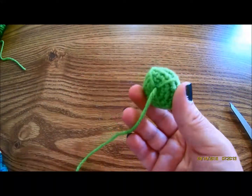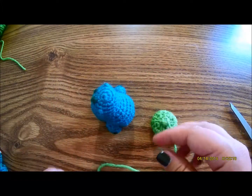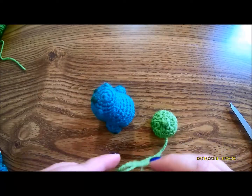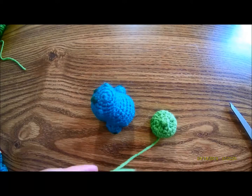I have no idea why I told you to hide your yarn tail. I think I was a little stressed because my daughter woke up and I don't like them running around without supervision. So I was like, okay, I gotta go check on them. Anyway, they are just fine.